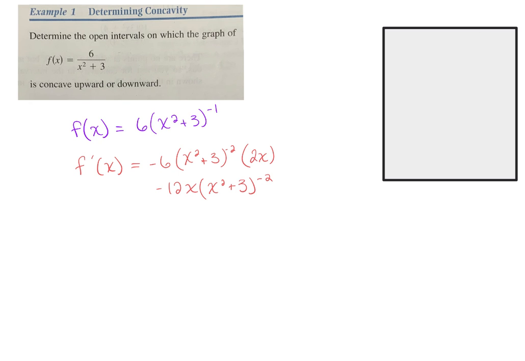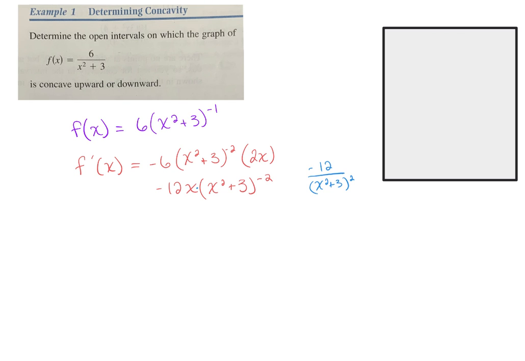I can do this two ways. I can do this with the product rule or with the quotient rule. Both of them are going to require chain rule when I do this. But I can do it either way. I can leave it like this and do product rule because I am doing negative 12x times x squared plus 3 to the negative 2. Or you can do it like they did in the book, rewrite it, and do quotient rule. You will get the same answer. Product rule or quotient rule will give you the same answer here, all right?